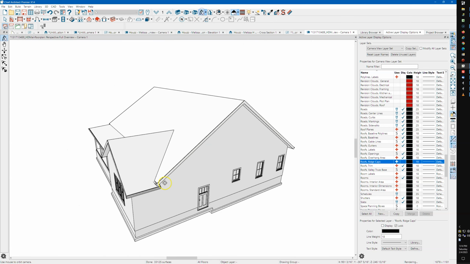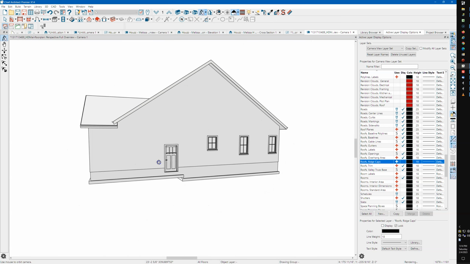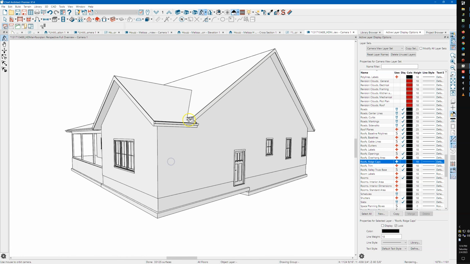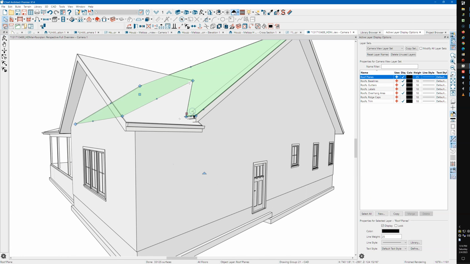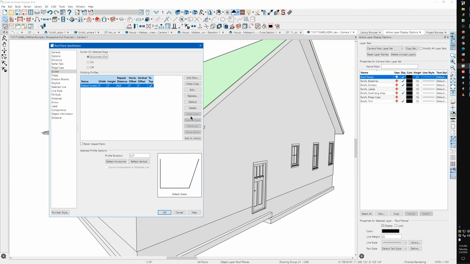That's kind of what I think your deal looks like. And again, I'm going to make sure that edge is selected, double click that, and I'll turn the gutter off. It's automatic by default.